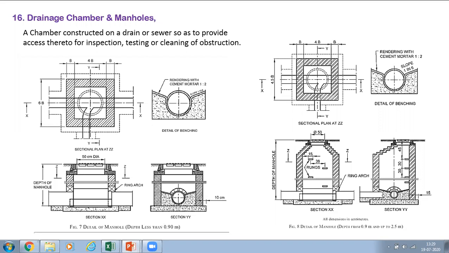Nowadays you will get manhole covers of 600 mm only in the market. 500 mm you will not get. Here in the NBC they have provided 50 centimeter dia like that. This and all you should not give. You have to give the inner size, wall to wall. Here they have mentioned 4B, but how much is the inner wall to wall? That only you have to provide as the size of the manhole, from our plumbing point of view. This input is given for civil design.